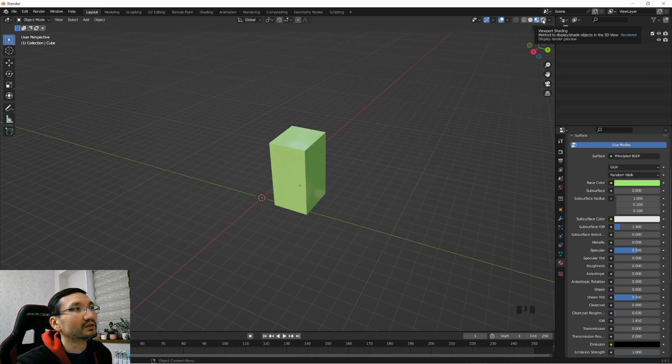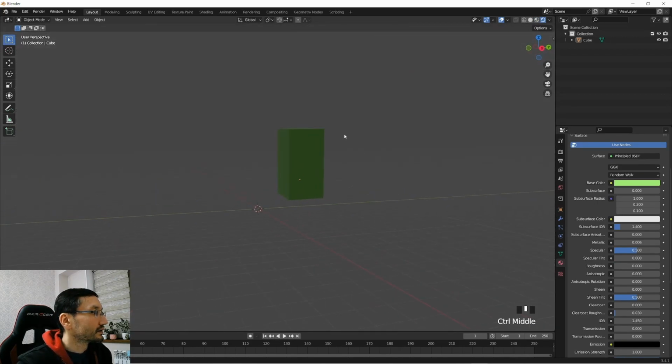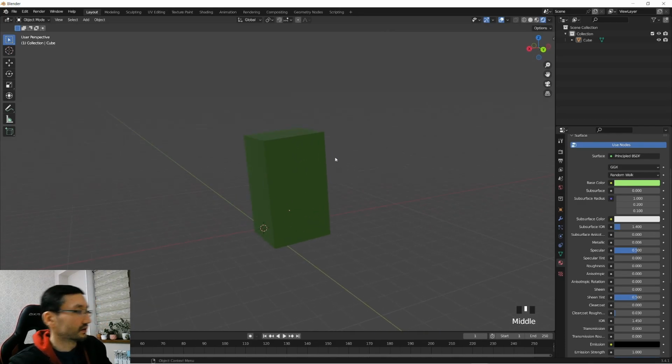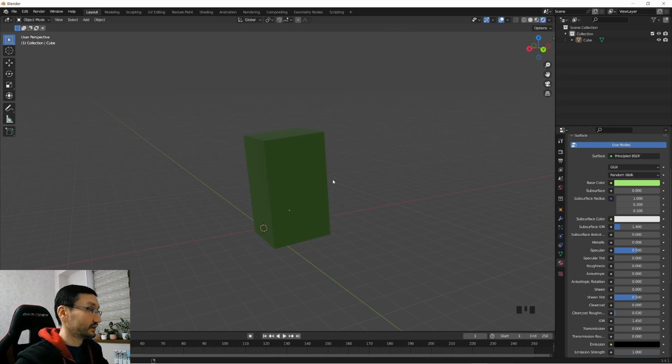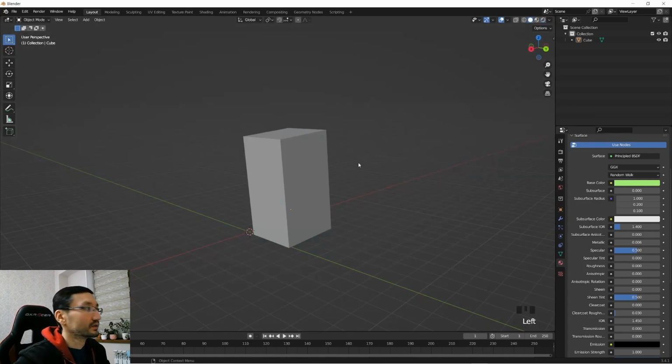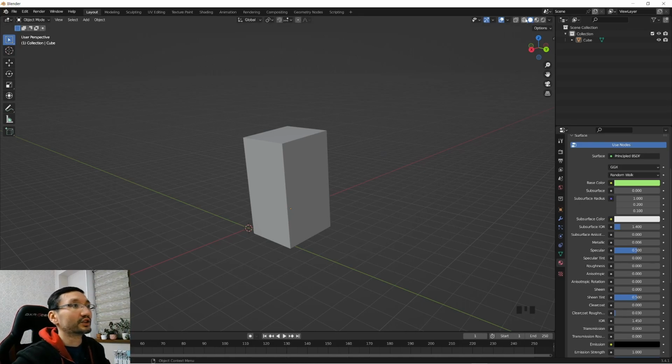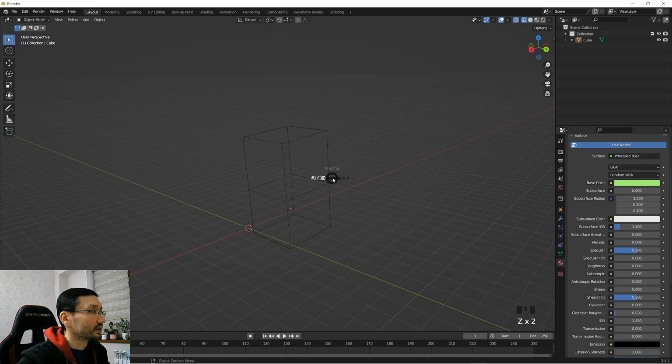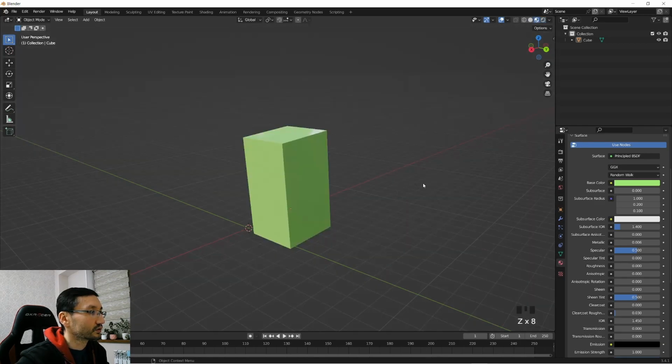And this is the rendered view. Right now I don't have lights, only a basic HDRI light, so that's why it's not very visible. We also can toggle between these views if we just press Z, and we can change it to wireframe, render, solid, or material. We can also make it very quick, like Z render. Yeah.